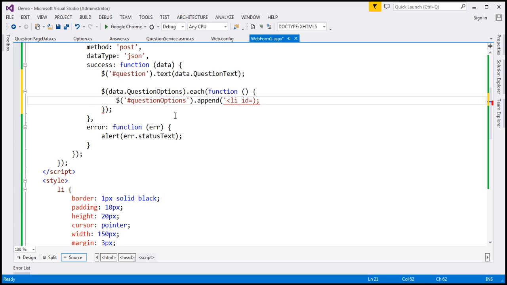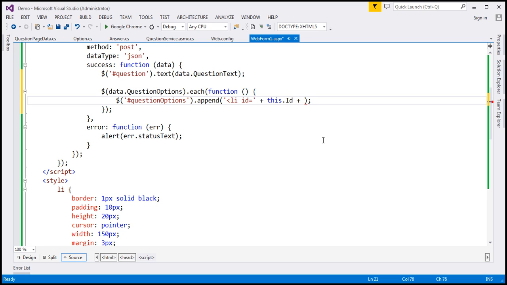We want an ID attribute because we are going to store the ID of the list item in that attribute. So list item ID equals, and we want to get the ID from the question option. We are in an each loop, so I can use the this keyword here to refer to the element that we are looping through at the moment, and that has the ID property, which is going to give us the ID of the question option.